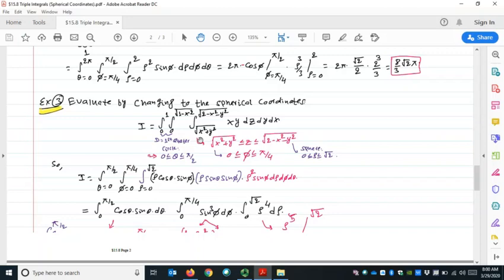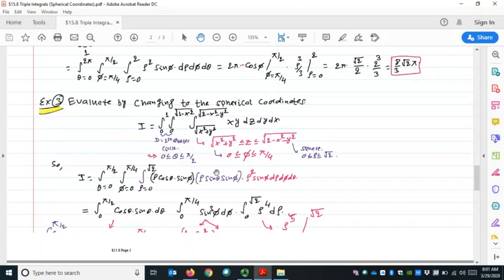Next, to find the theta limits, let's look at the middle and outer integrals. The middle integral gives the y bounds: y equals 0 to y equals radical 1 minus x squared. Square both sides of that relation, and you get y squared equals 1 minus x squared. Then rearranging the terms gives x squared plus y squared equals 1. Wow, that's a circle of radius 1. And going to the outer integral, we have the x bounds, x equals 0 to 1. So this domain just gives me a quarter circle in the first quadrant. Then my theta ranges from 0 to pi over 2.